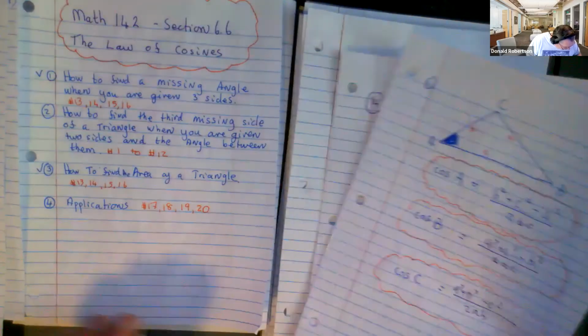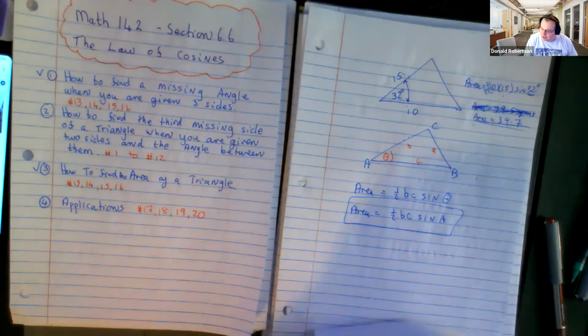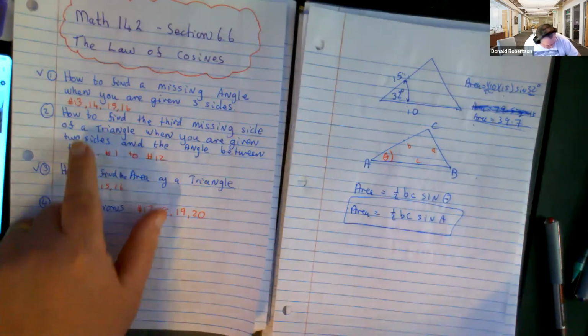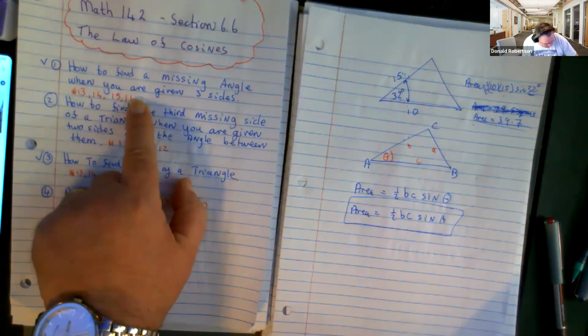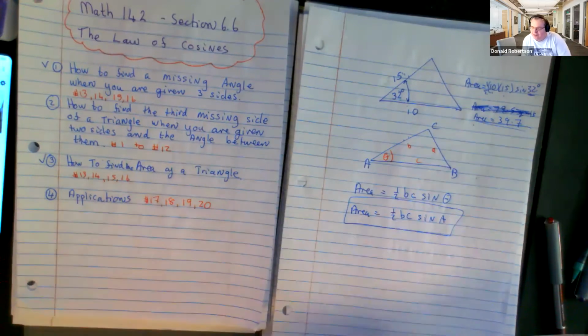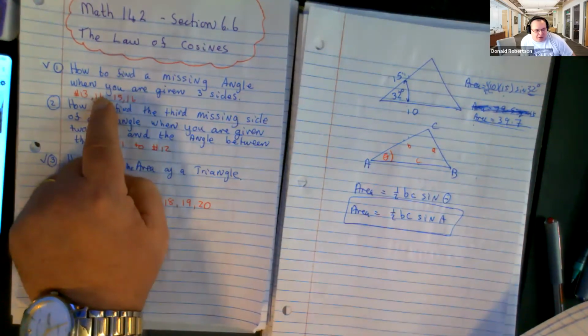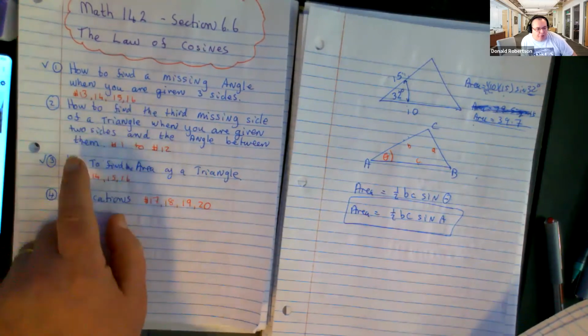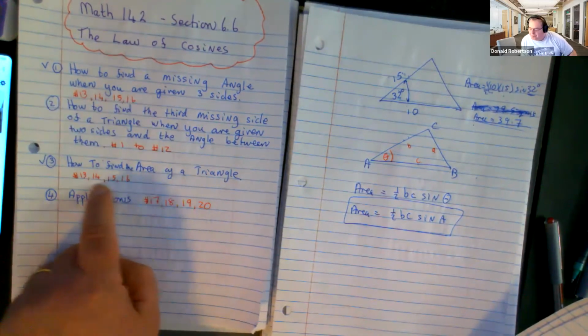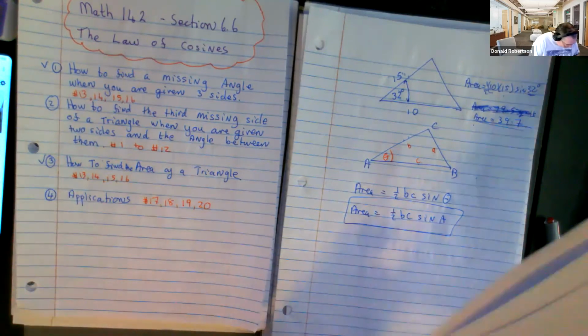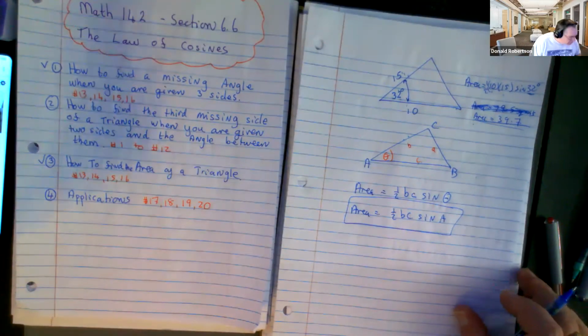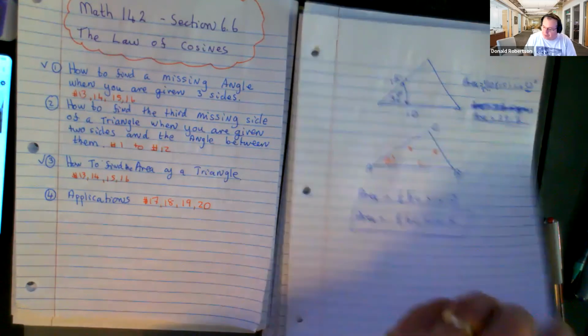Are we okay with how to find the area? We good? Have you noticed that the 4 questions that ask you to find the missing angles are also the same questions that ask you to find the area? Because what you do is you find the angle first so you can get the area. So they kind of combine them in one. You would find a missing angle, A, B, or C. Once you know that angle, you could then get the area. Quick pause. Any questions?